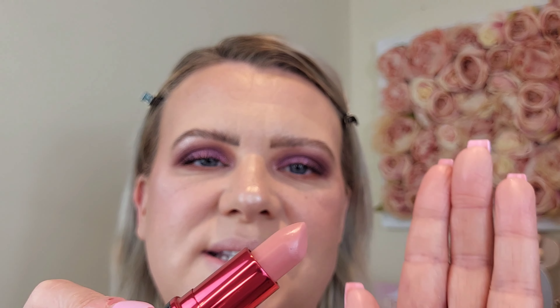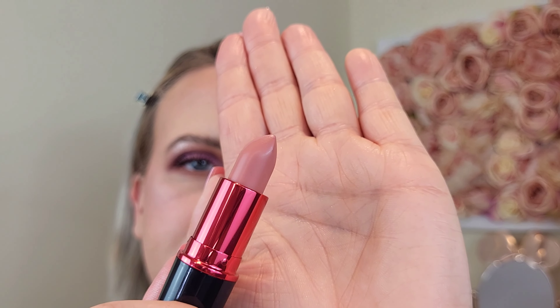Very lastly, I'm going in with the MAC Cruella de Vil lipstick in the shade Sweet and Vicious. There were three shades — a red one and possibly a more mauve pink — and I went for this nudie pink shade. I've got such crusty lips at the moment, I hope it goes on alright. It's a really pretty color actually — a lot paler than I thought, I expected something more like Velvet Teddy, maybe a shade or two darker. But it is a really pretty color.